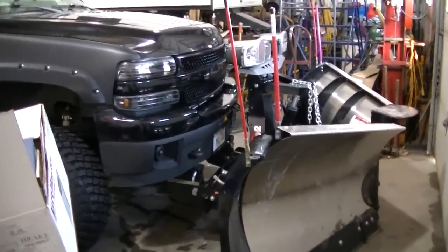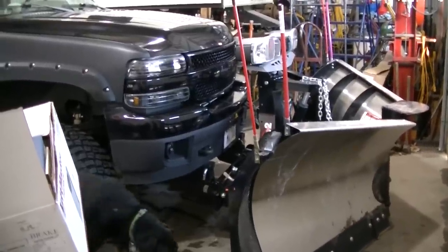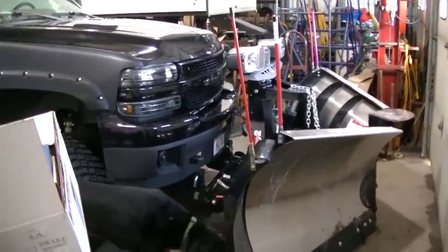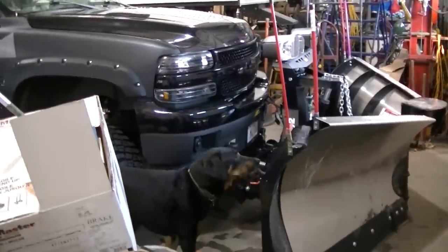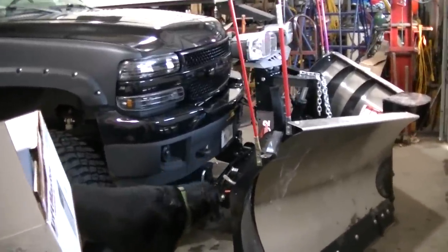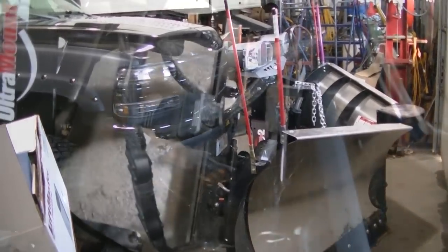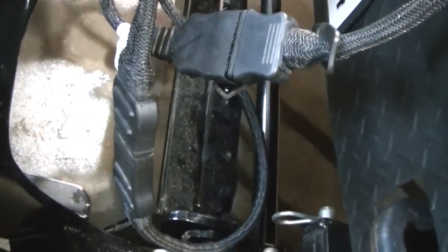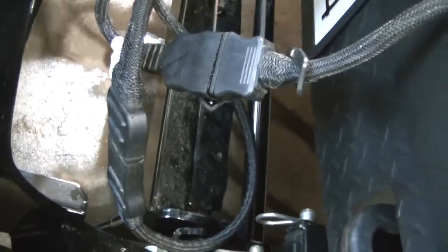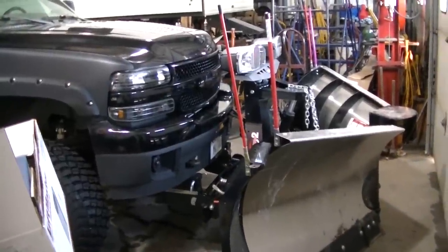I had two little piles of snow left to push and the plow went dead — it wouldn't come back. It acted like I had unplugged the plug completely. I jump out of the truck thinking I've got to plug it back in, but I get to the plug and both plugs are still plugged in. Wiggled them, still nothing. Popped the hood, looked at all the connections — everything looked good.